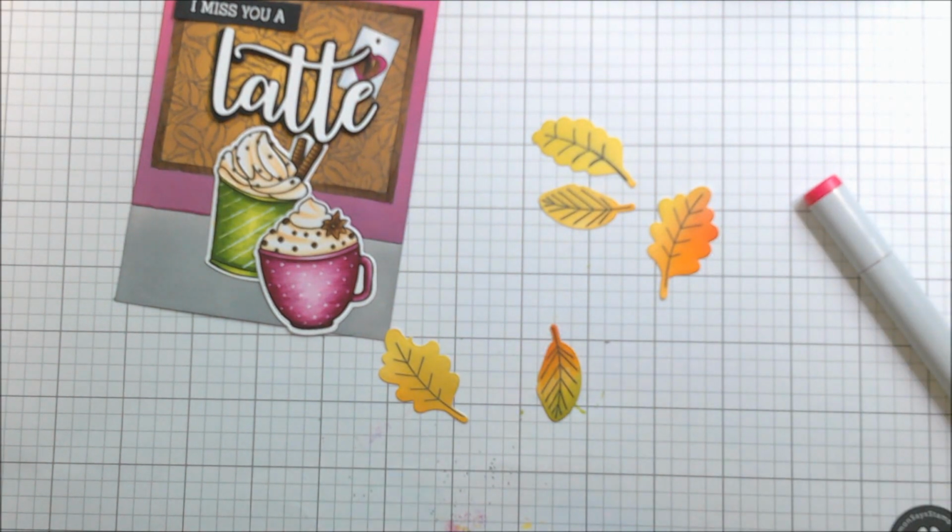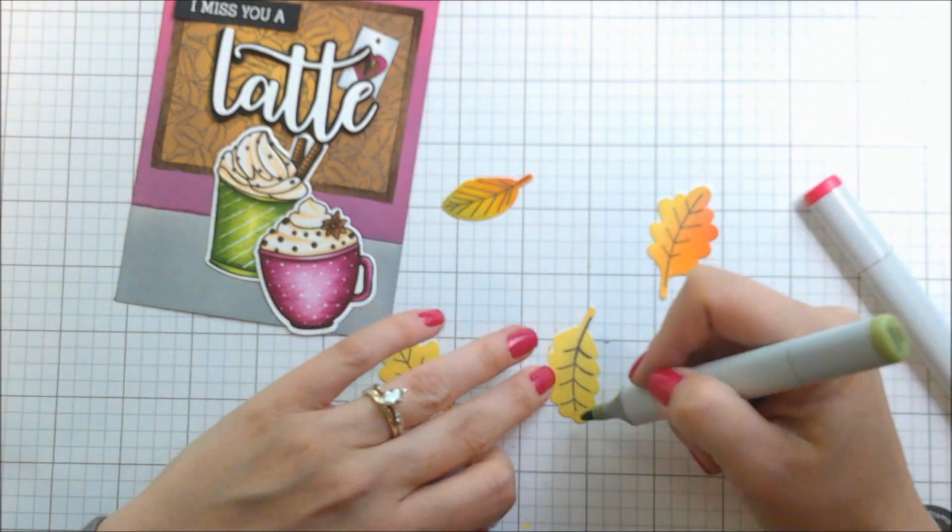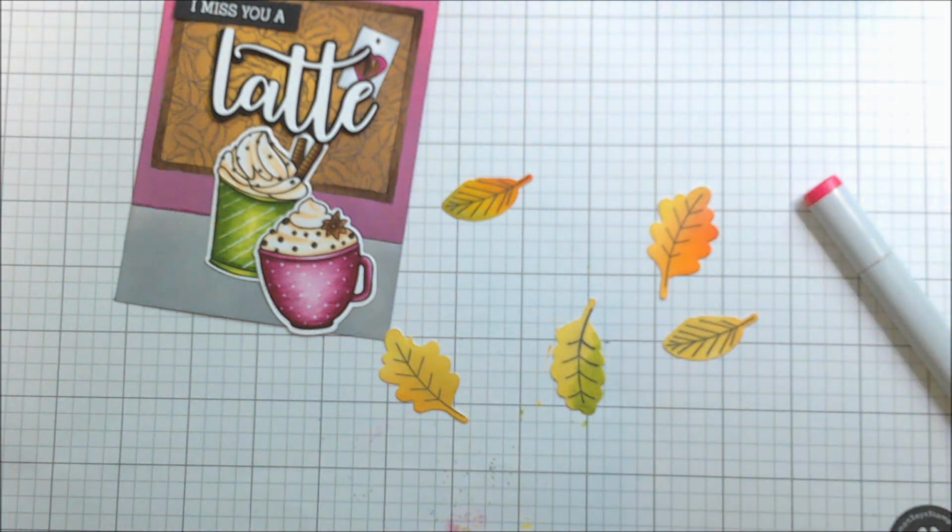So, here, I told you, remember, I didn't like the distressed oxide colors. They were just a little bit too pale for what I had going on.